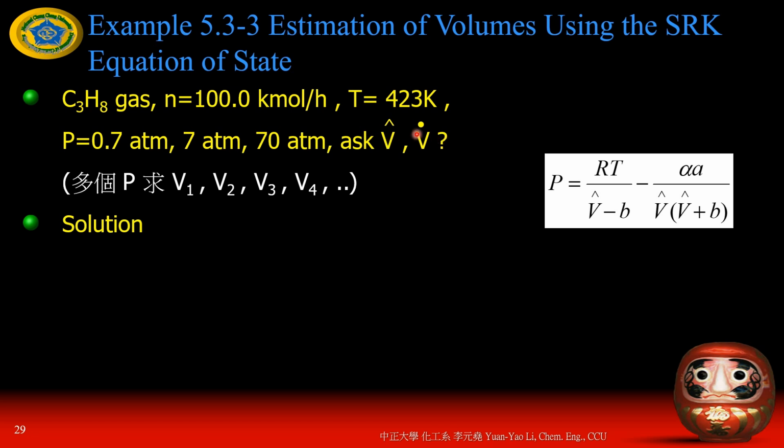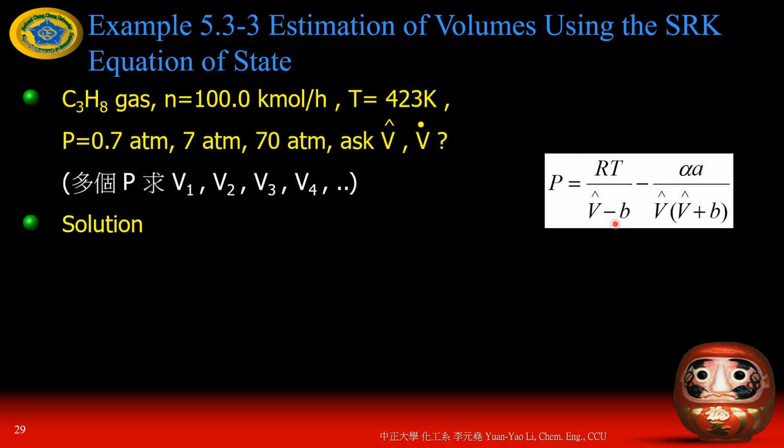Or volumetric flow rate? So what is a cubic equation? What's the answer of a cubic equation? There are 3. If this equation can be solved, there are 3 answers, right? There are 3 answers because this is a cubic equation. So which one is the best? Which one is the right answer?